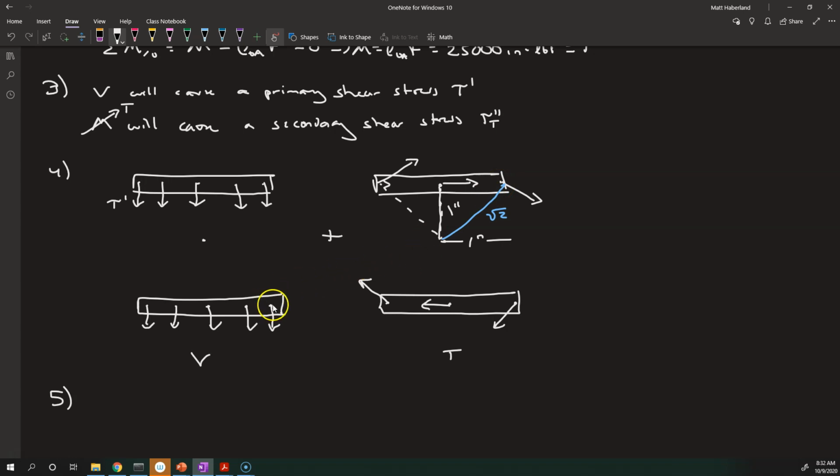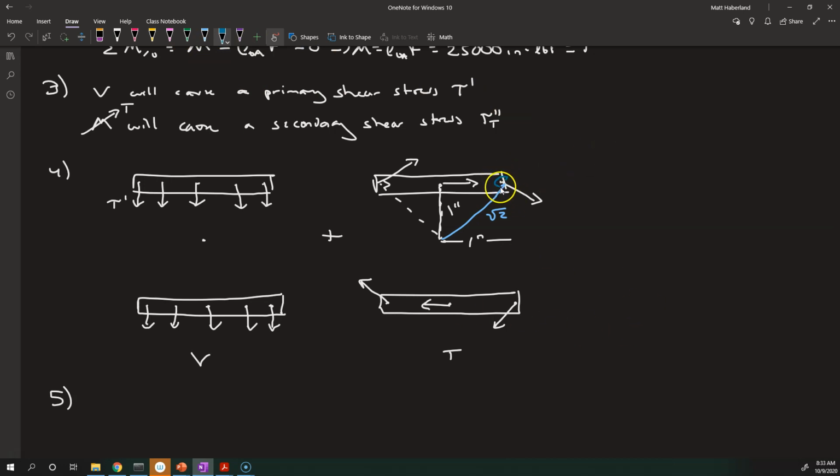Or if we were adding here, this primary shear stress acting downwards will add with the downwards component of this secondary shear stress. They're going to be completely perpendicular, say, at this point. This one's acting down, this one's acting to the left, so we don't get any amplification. Plus, this is of a lower magnitude to begin with. So it becomes pretty clear that you can pick out either one of these two as the critical points.